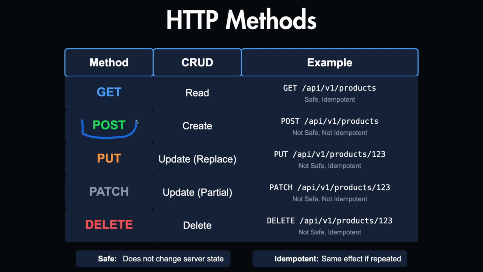Next, we have the POST method. This is usually when you're creating a resource in your server. The common example is, again, you will make the request to the exact same endpoint as you have it for the GET to create a collection. But in this case, instead of GET, you are using the POST method. And this tells the API that you need to create a resource in the products and not retrieve them. These types of requests change the state of the server. They are adding a new item and also they are not idempotent, which means that they are creating a resource. So the first time you create a resource, you will get the ID of the first item that you created. The second time you create it, you will get the ID of the second one and so on.